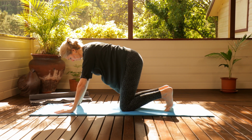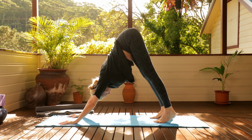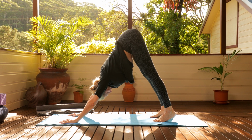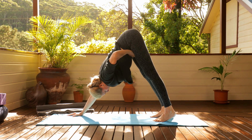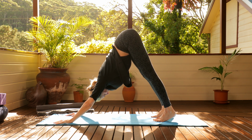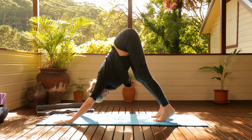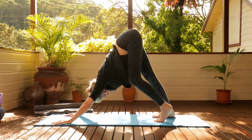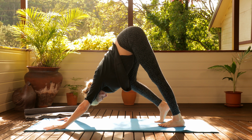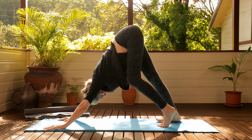We're going to breathe out and open into our dog down, pushing up from the whole hand into the outer hips, keeping the knees bent so that we can feel that we can lengthen that spine and flatten the back body, keeping the chest open. You can start to pedal the legs if and when you're ready, and know that in dog down the head is lower than the heart, which improves blood flow to the brain. So open up that chest and breathe fully and deeply so it's good, rich, oxygenated blood.